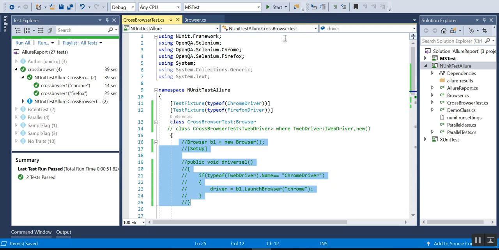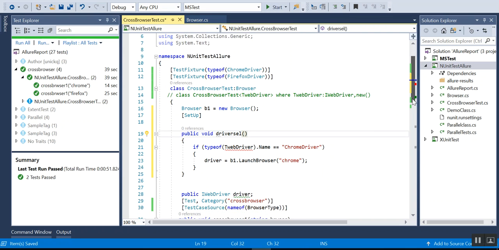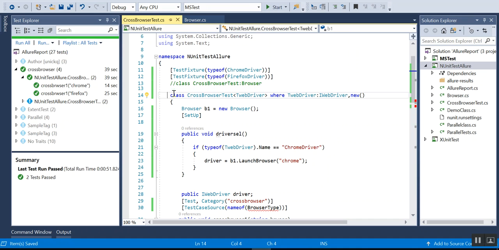But we have to add some extra lines to make it run, and the class should also be a little more specific. I am saying that this is a generic browser test class of TWebDriver, which means it is a list. This list will hold values from the ChromeDriver or the FirefoxDriver, and I am constraining it to IWebDriver and new classes.